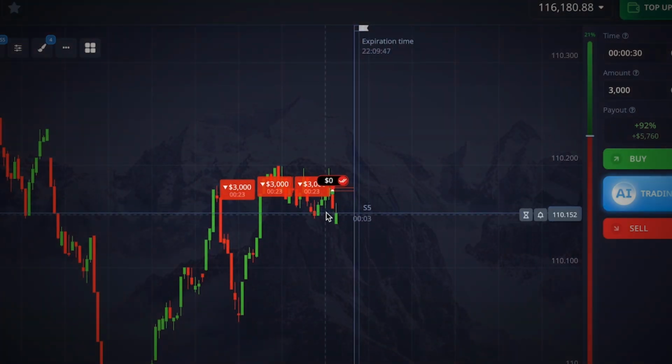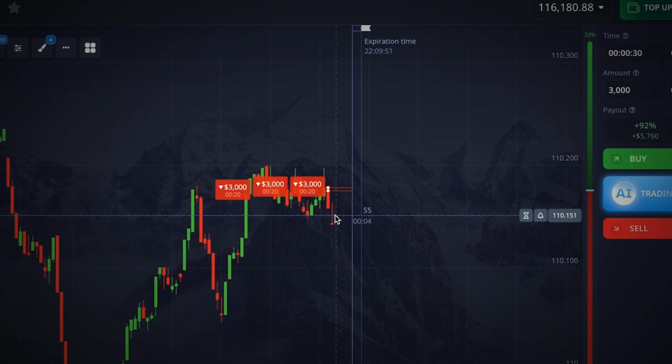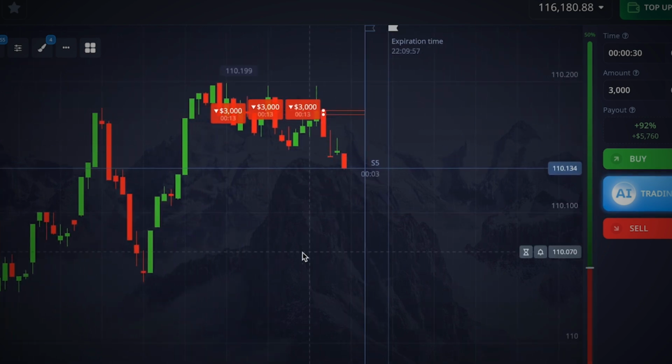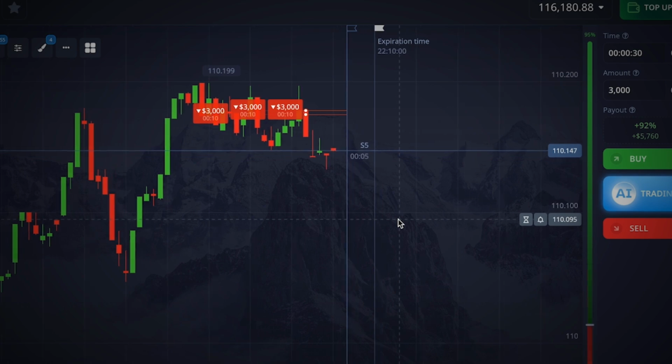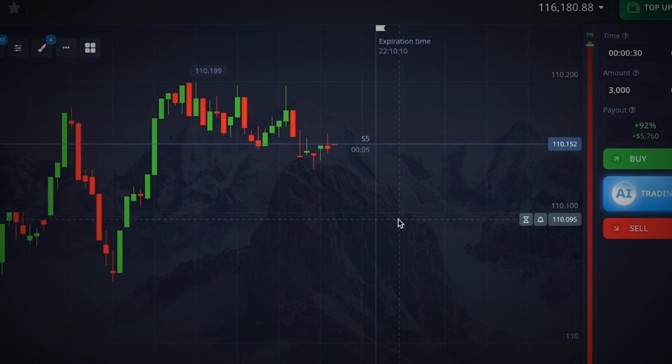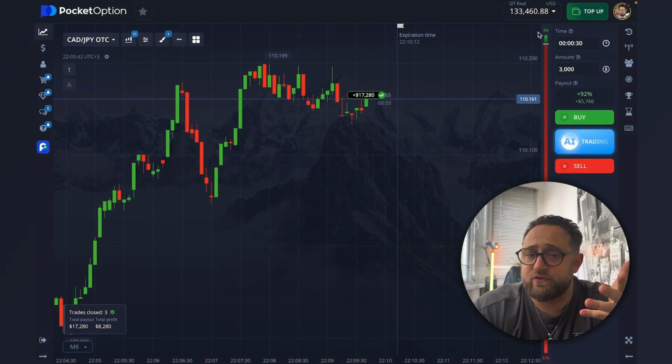I get a loss and I open with multiplicator from 9,000, as you can see, leaving the gap, which shows that the sellers are much stronger than buyers. By the way, buyers and sellers, right? The bigger sharks on this market, they form these patterns, they form these charts, right?